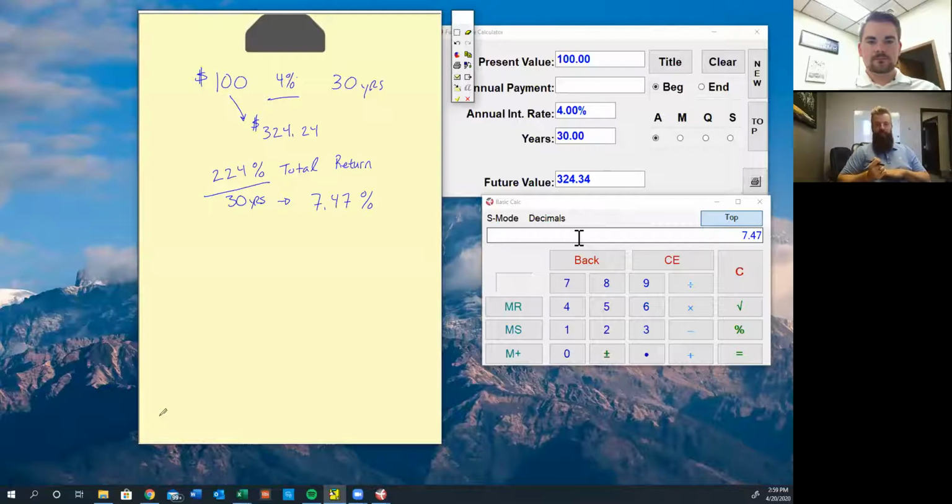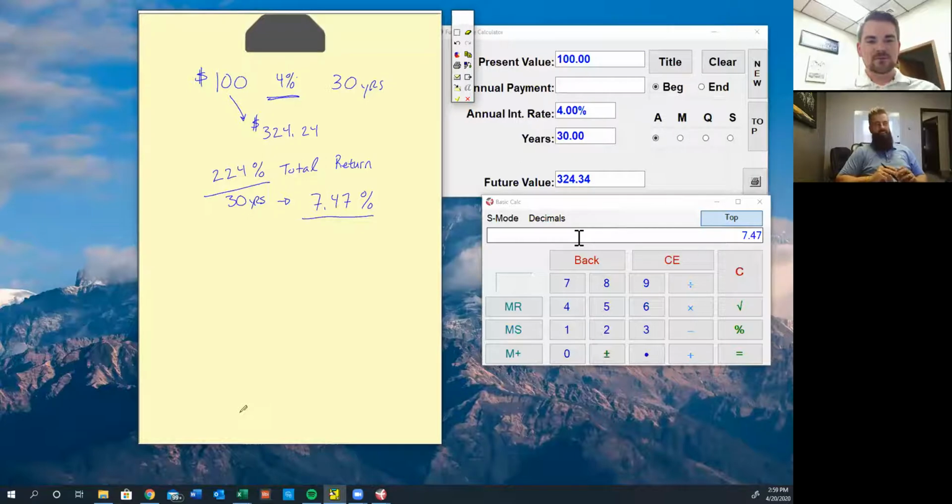Now, what's weird about that? 7.47% average is 3.47% higher than the actual rate of return of 4% we know they got. So here's the thing. Did they get 4% or did they get 7.47% average? Well, just what did they get? And the answer is both of these could be true, couldn't they? Yeah, depending on how you phrase the statement, yes.